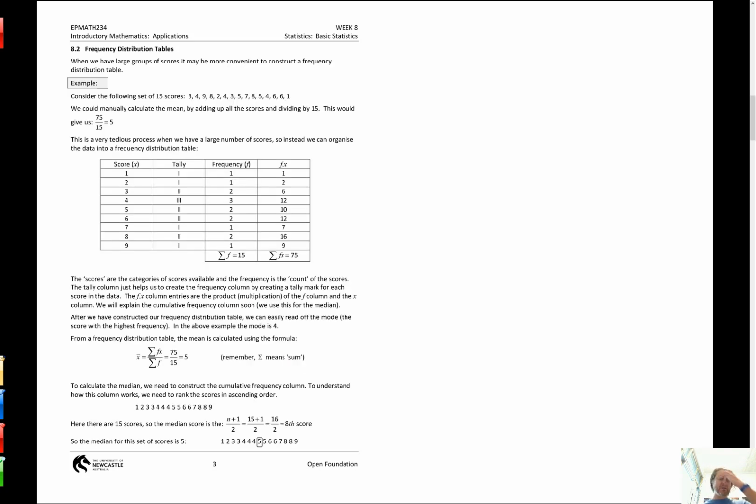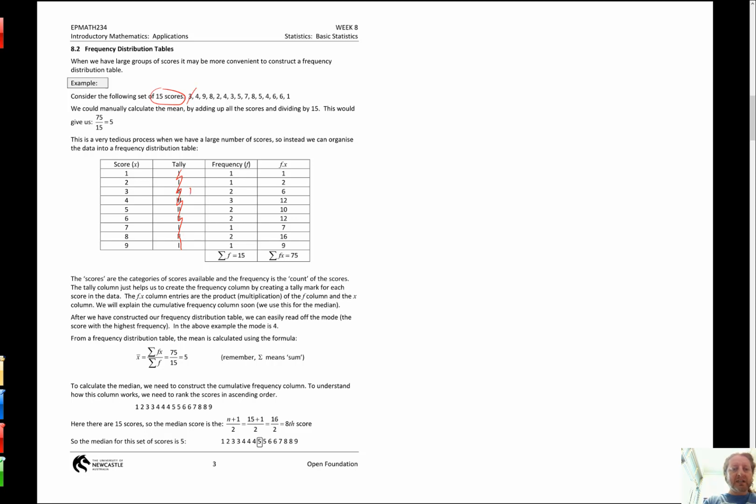Next page, we're still going to use the same stuff, and it's going to be even more important because we've got lots more data. And if we've got lots of data, I don't really want to line them all up in a line, especially if I've got 50, 100 bits of data. A table becomes more useful. Now, we've still kept the number small here for this example, but let's look at it. There's 15 scores, and here they all are. And what we've done is said, let's put them into a table. Now, let's pretend that tally's not there. All that column is me looking one by one.